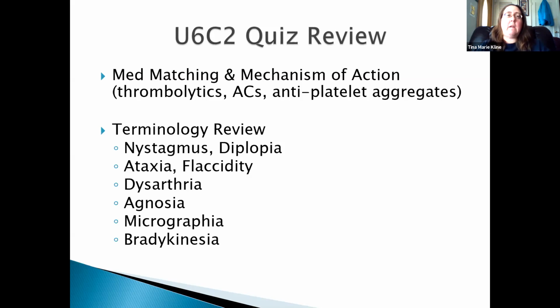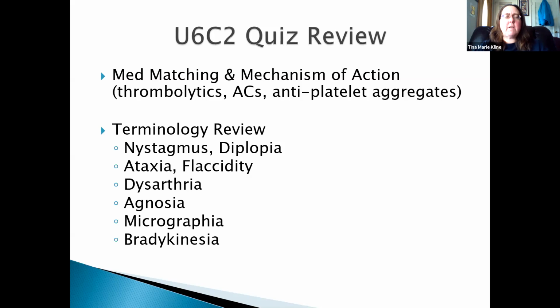Dysarthria refers to difficulty speaking, difficulty articulating words. This can be in relation to speech when they're trying to speak the words and it comes out very garbled, muffled, not making sense. Agnosia refers to the inability to recognize a common familiar object. So for example, if you showed a patient a key or they put the key in their hand, they would not be able to identify that.